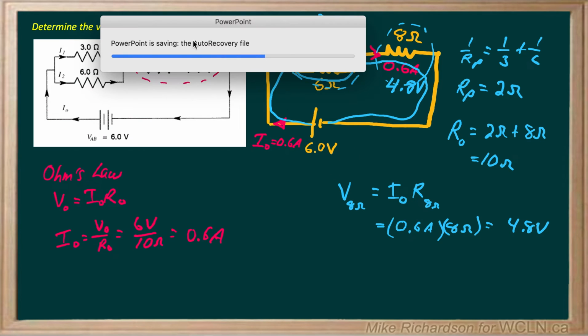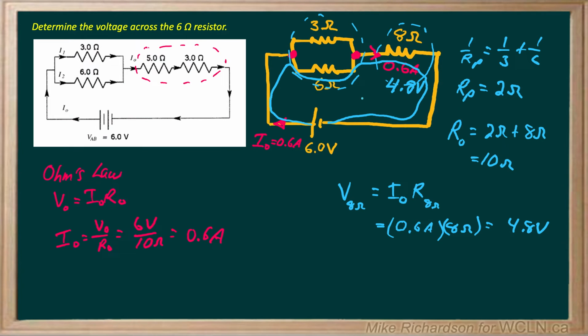So the voltage across the 6 ohm resistor, V 6 ohm, will have to be 6 volts, my total voltage, less 4.8, and I end up with 1.2 volts. Now, I'm just going to add one little thing to check. I know the voltage now is 1.2 volts across this 6 ohm resistor.